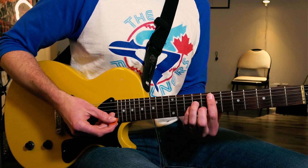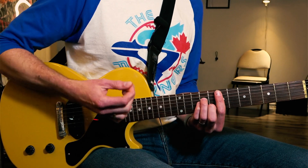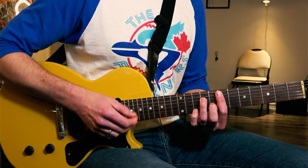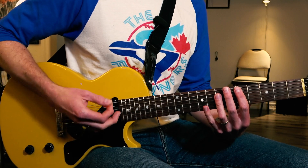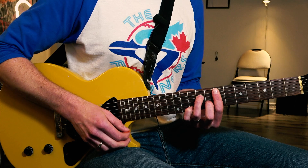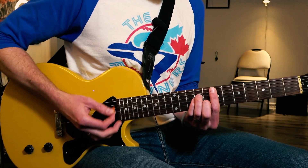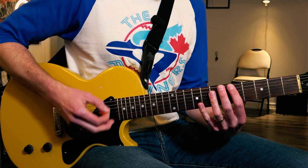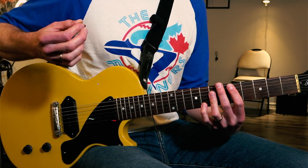The next stage: same idea, but I grab the pinky finger on string number 1 at the very end and do an up-down. So: rest, chukka, strum, chukka, then up-down with the pinky on fret number 10 of the first string. Then down to the D chord: rest, chukka, strum, with the pinky on fret number 8 of string 1. Adding that pinky turns the E minor into an E minor 7, and the D into a D7.